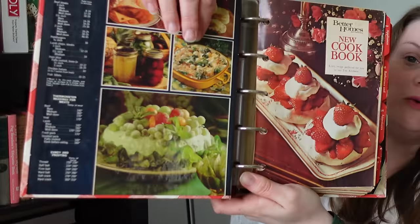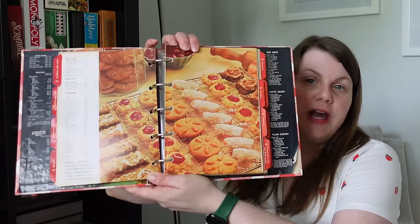You know what's really funny? I swear, this photo of this broccoli dish has appeared in at least 3 or 4 of the smaller Better Homes and Gardens cookbooks that I have covered. They have color photographs before each section, so each tab represents a different category. This one's the cookie category. There's even a section on canning and preserving. A really nice solid basic cookbook to have.